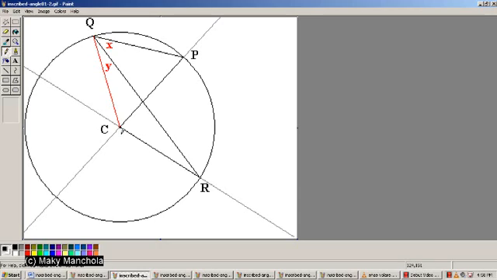So immediately we should note that since triangle QCP is an isosceles triangle with CQ and CP congruent because they are radii of circle C, then we immediately get that this other angle CQP must have the same measure as angle CPQ. They are base angles of an isosceles triangle, so I have recorded that here.